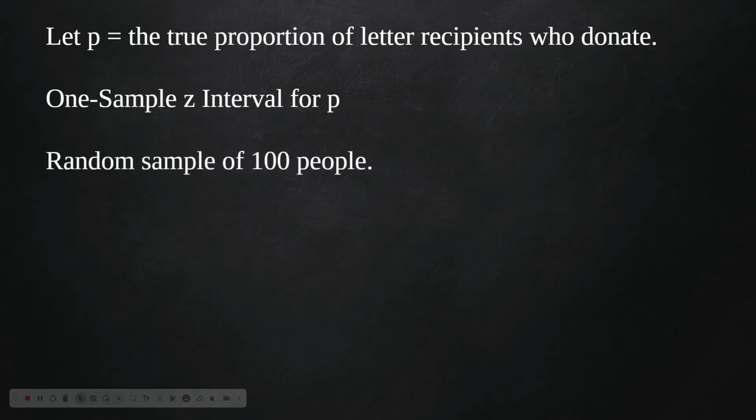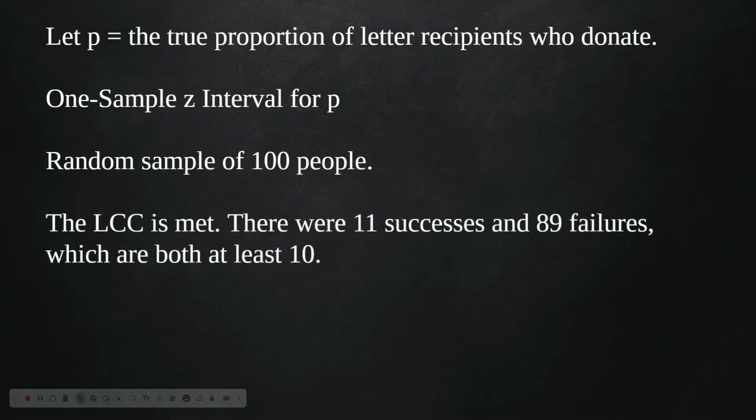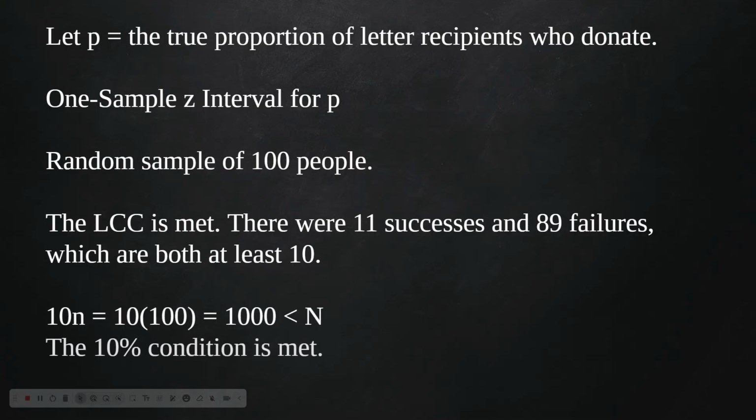The conditions are random sampling, and here we have a random sample of 100 people. The LCC is met since there were 11 successes and 89 failures, which are both at least 10. And the 10% condition is met, and I show the work here. There's at least 1,000 potential donors.